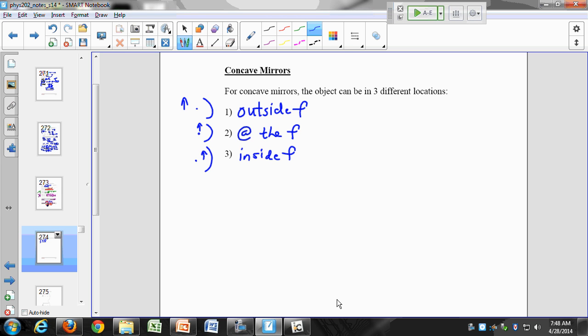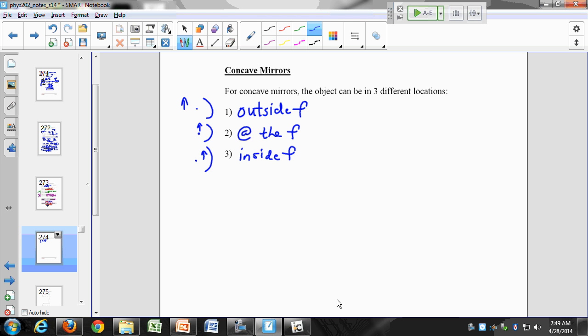Remember, we had that concave mirror. If you held it up really close to your face, how did you look? If you held it up close to your face, it was like a makeup mirror, right? So you look really big and upright, but if you held it further back, you saw what? How'd y'all look? You were upside down. And then somewhere in between, actually, your image just went away.